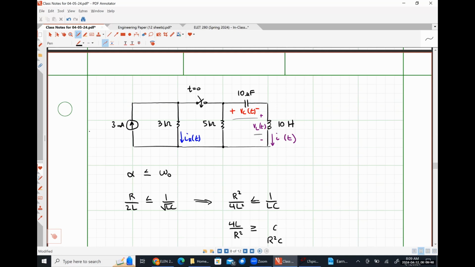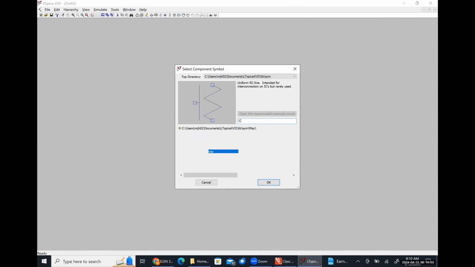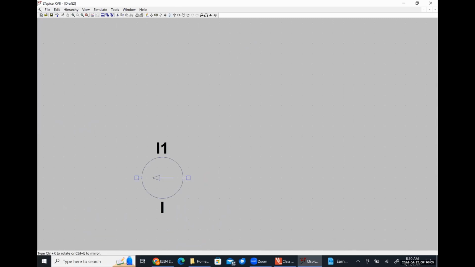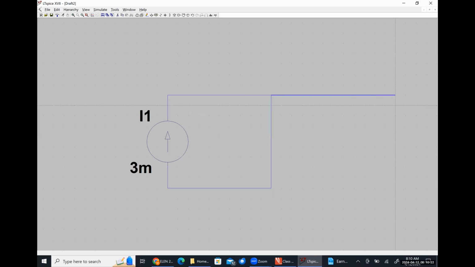So during the transient condition, we're going to have a 3 milliamp source up. I don't want to label a network, I want to add a component. I think I just hit the wrong button. And then just effectively drawing things out, and I'll drop the components where they need to be here in just a second.